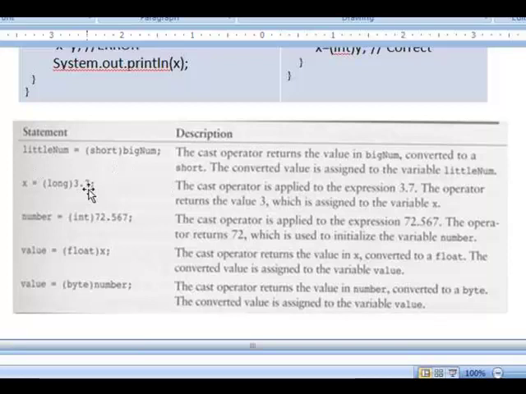If 3.7 is a long, we're asking to cast this one to a long data type and put it in the x. x also is a long data type. If this number is a float or double, and we're asking to cast that one to the integer and put it in an integer data type number. And also if the value is data type float, we're asking to convert this x to a float and put it in the value, whose data type is float, and same way with the other one.